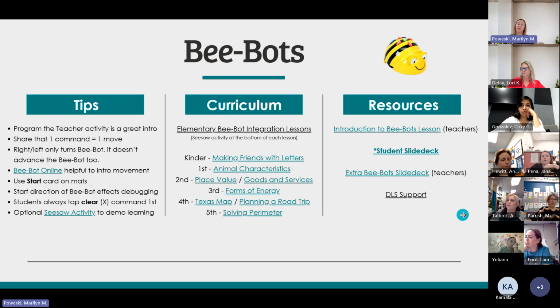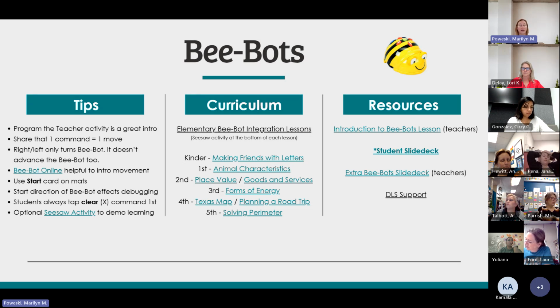All right, so these are BBOTs. BBOTs are the little robot up in the top right-hand corner of your screen. They are super fun. They light up. They are initially designed more for pre-K, kindergarten, first grade, but they can be used all the way up through high schoolers. We've had high schoolers use them. If you're looking for something that is easy, entry level, there's not a whole bunch of buttons, not a whole bunch of prep, and I don't have to feel like an expert. It is forward, back, left, and right, go. So they are really simple to work with.